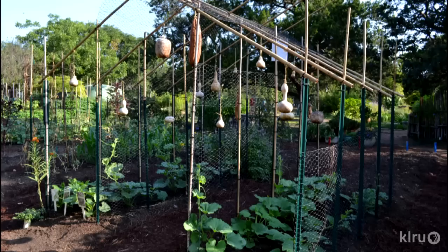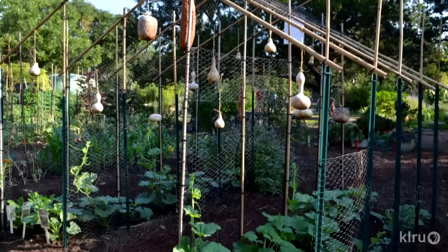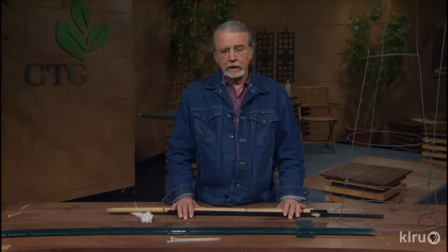Out into the garden with them — one of the things that we can do is put them in each of the corners, but we can also use them in other areas. We've made a big old house out of them where we can support cucumbers and squash and ornamental products, gourds for example.